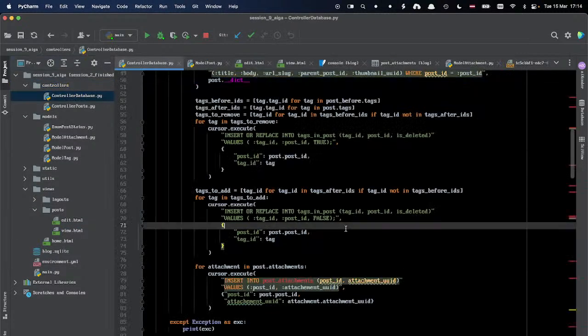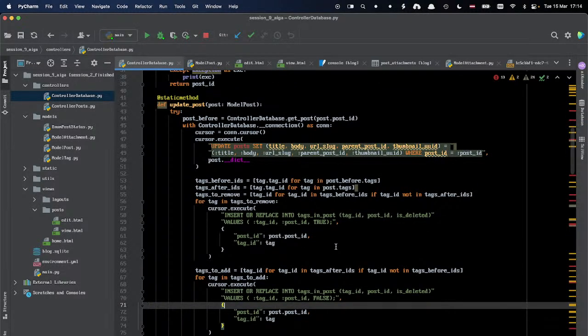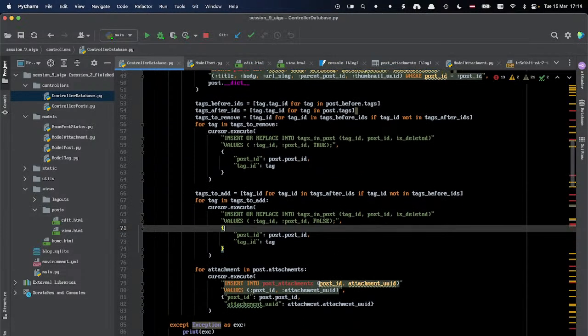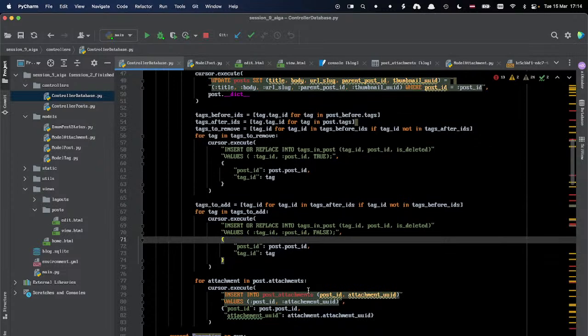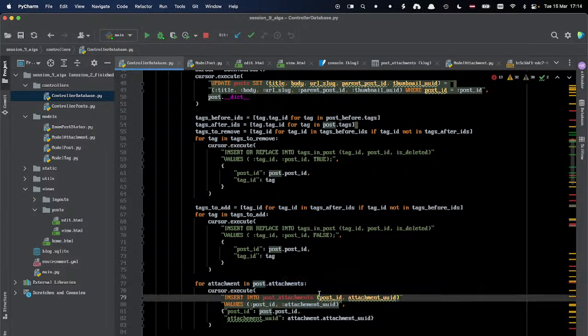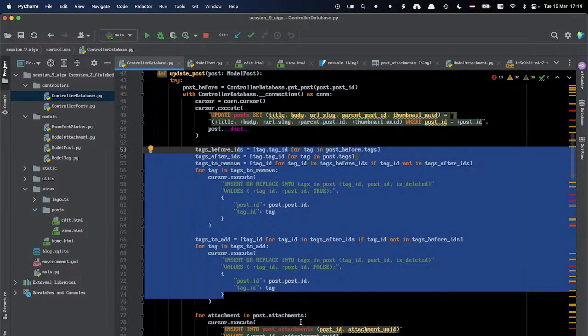So the tags, you say you changed the way you update tags. Let me see. Okay, so these are the tags, seems okay. Yeah, adding the attachments. Okay, so this is the correct way that you check the attachments from the post attachments, but of course you should also have the same structure as for the tags: attachments which are missing, attachments which I added new, attachments which I edited, right? So I should check all of those and act accordingly, right? So that would be a good thing to add.